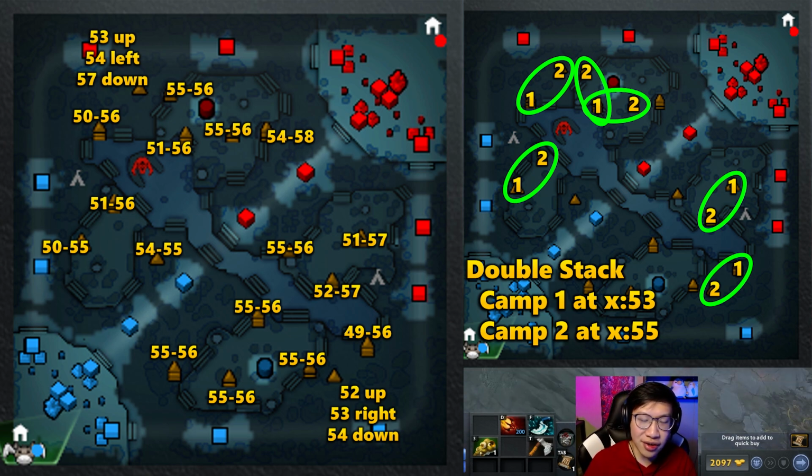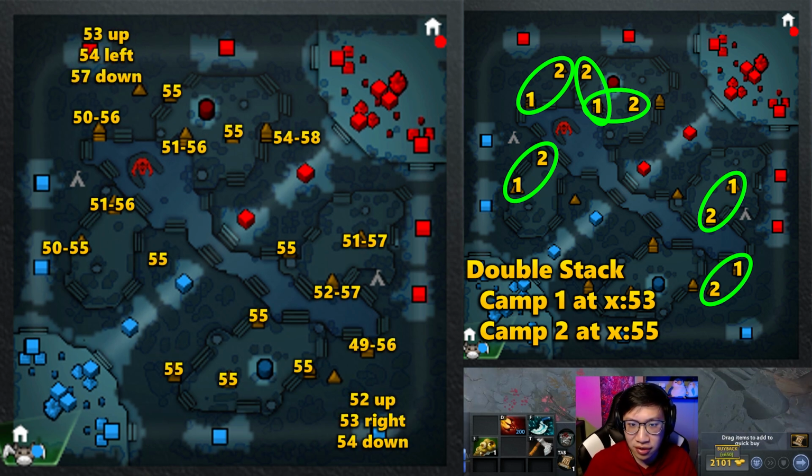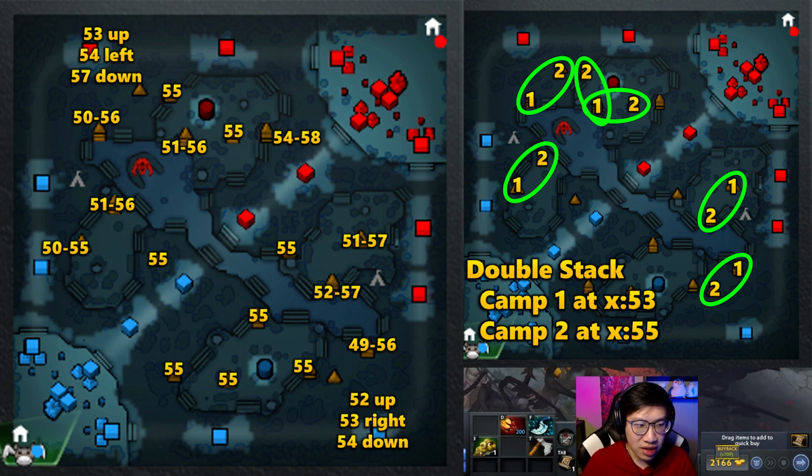So those are the current timings. 55 has always worked for a really long time. So even if the map changes, that should still work. But yeah, these are the current timings for the different multi-stacks. Hope you guys found that helpful.